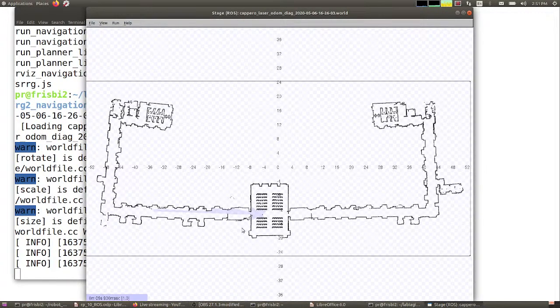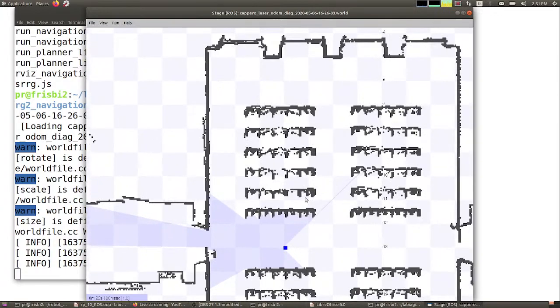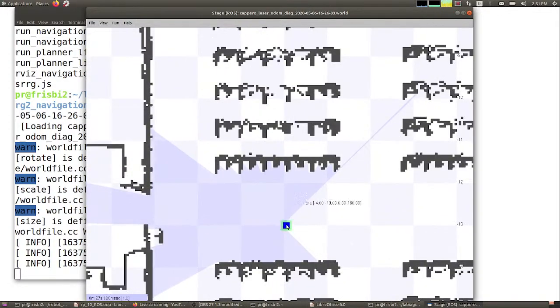I invite you to think about how fast the entire process is and how slow it is on a virtual machine. It's true that this machine is capable, but there might be a difference. All right, and this is my simulator where I have a funky robot that I can move around.